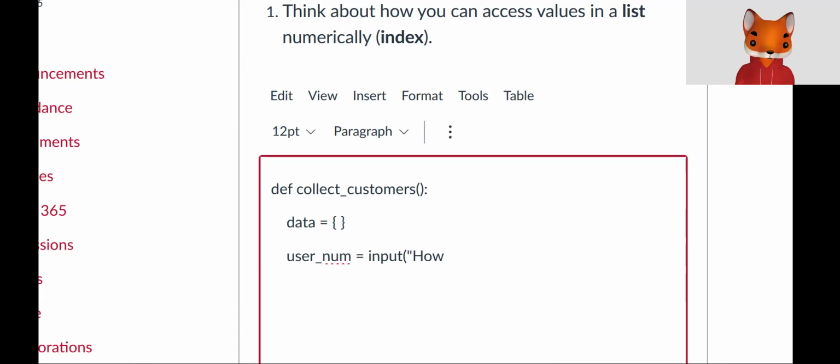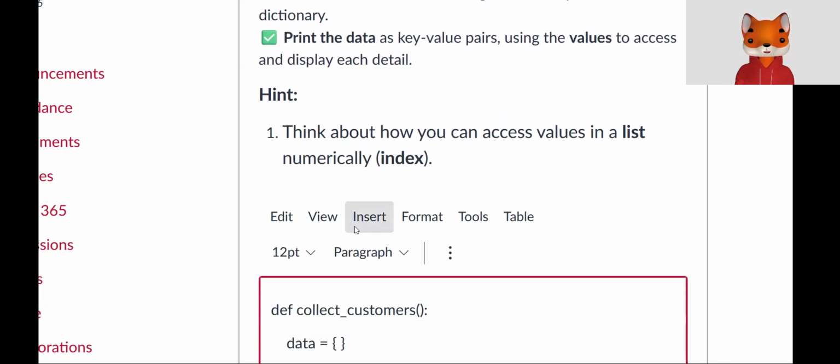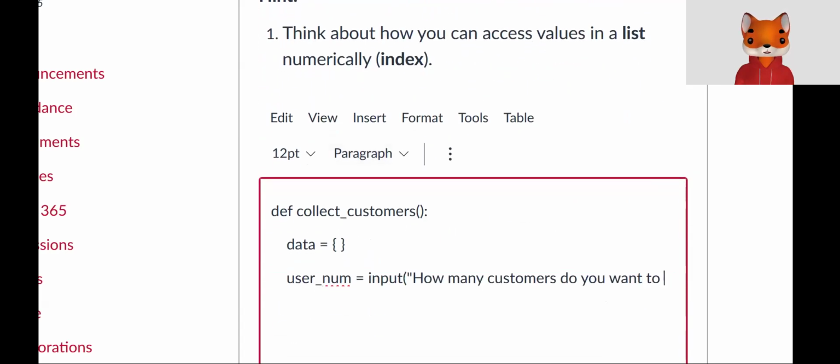And then I'm going to ask how many customers do you want to enter? Question mark. Quotes. There we go. And we're going to close that statement with the parentheses.